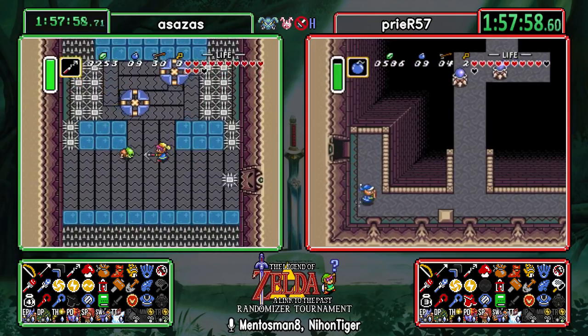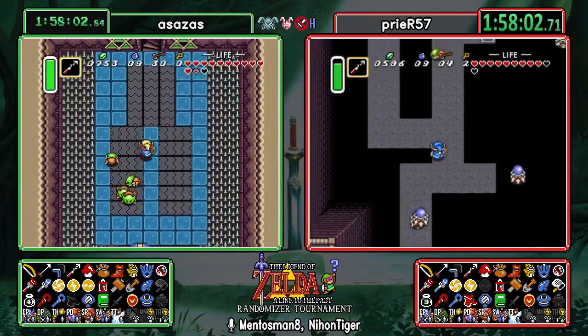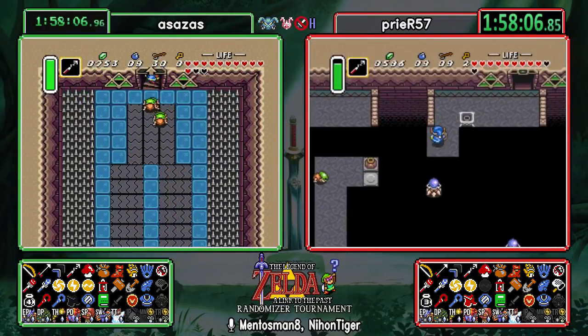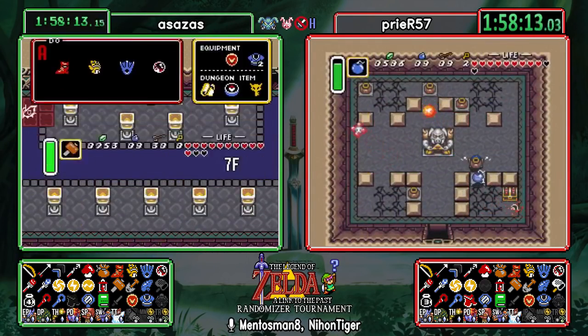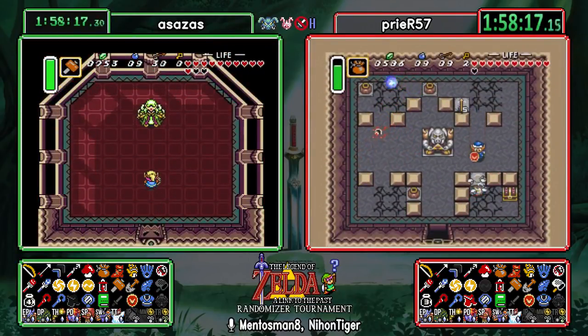Here we go to the hardest, well, not the hardest thing. Ganon is a little bit harder, but this is going to be a stupidly hard fight, and I'm curious to see how comfortable Asazas is that he was willing to skip that bug net. Maybe he just feels confident with the hammer that he can do it. So we'll see here. He doesn't have a choice.